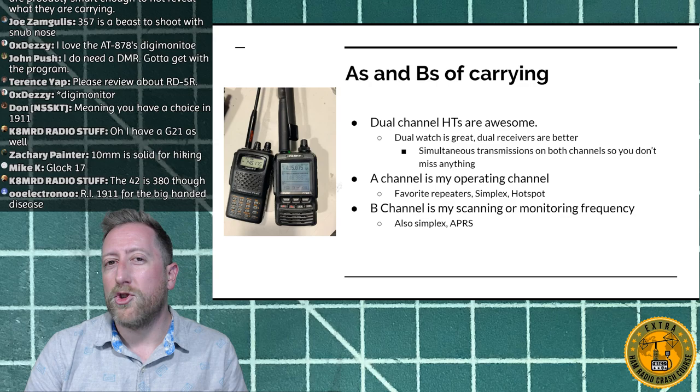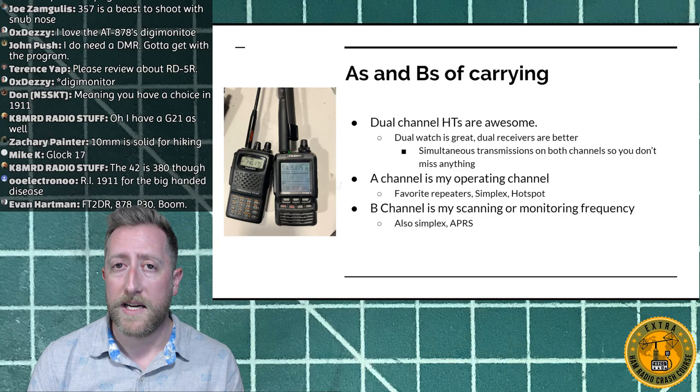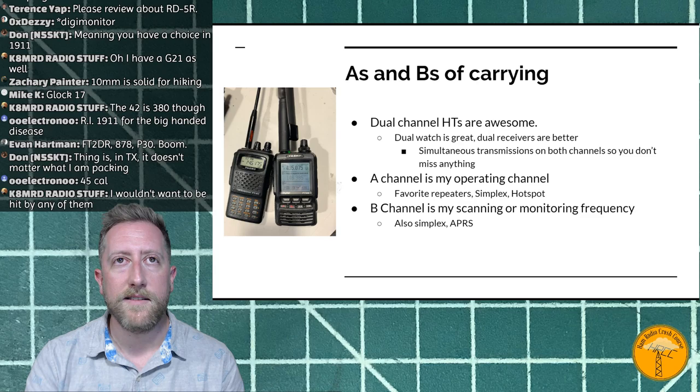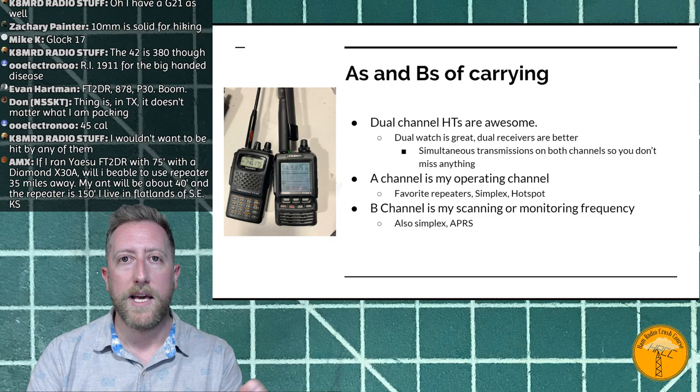And again, for anybody that doesn't know, I'm trying to spell out the acronyms as much as I can. APRS is the automatic packet reporting system. Radio system or reporting system? I think I spelled it out earlier. I know I did. I'm jumping the gun on my own slides here. But APRS allows you to kind of geolocate where you are and then message other people.